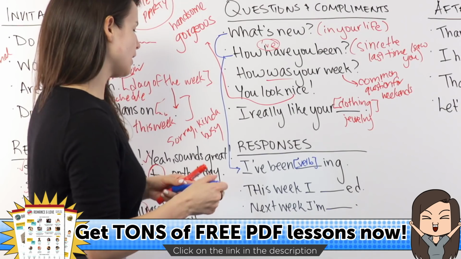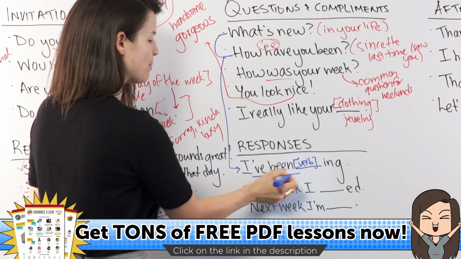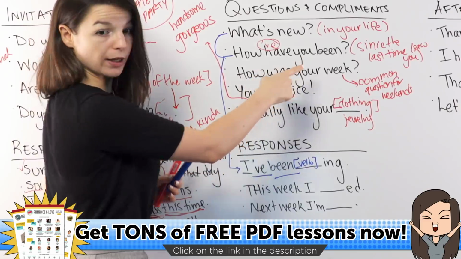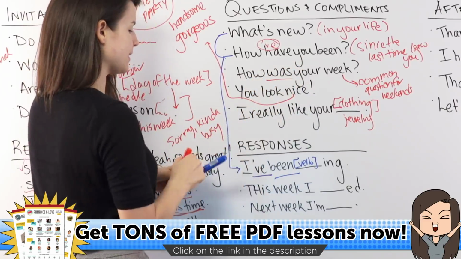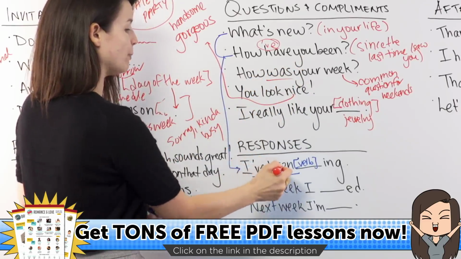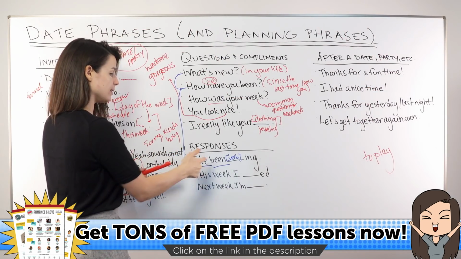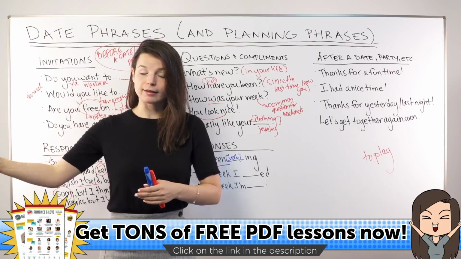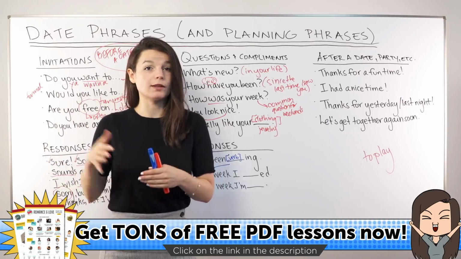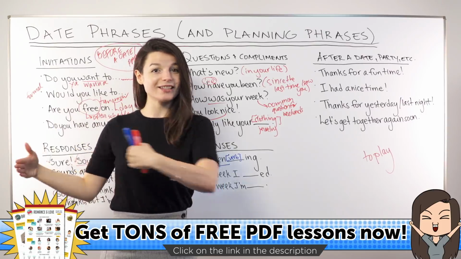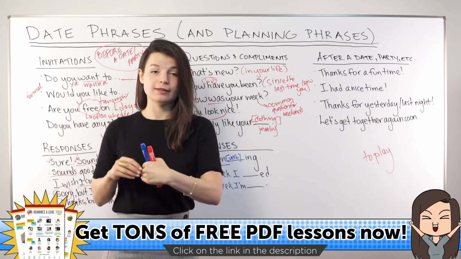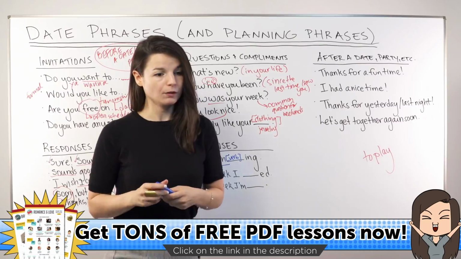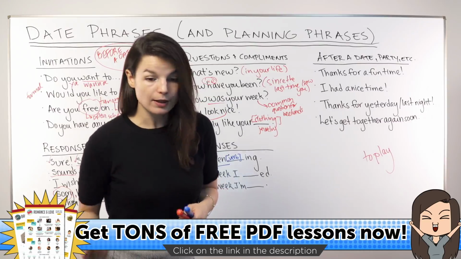So a key here is this "I've been" part. This matches the question, "How have you been?" So we're using the same thing, this "I have been," because this grammar point refers to something that started in the past and continues to the present. So the last time you saw that person until the conversation now. This is the grammar point we use to explain that kind of thing. Okay, good. So that's one.